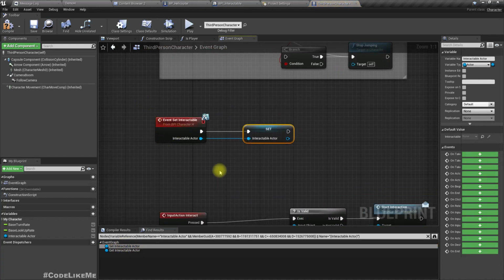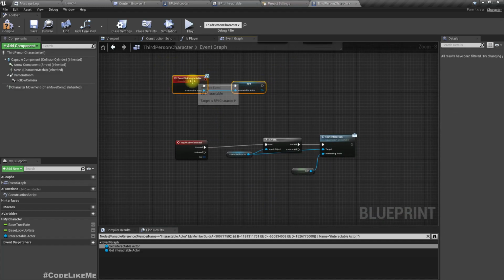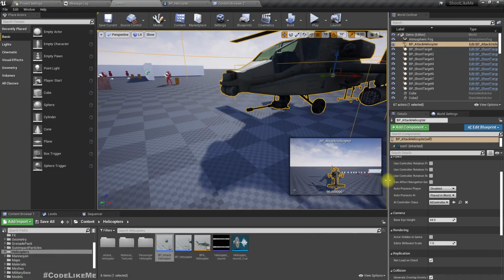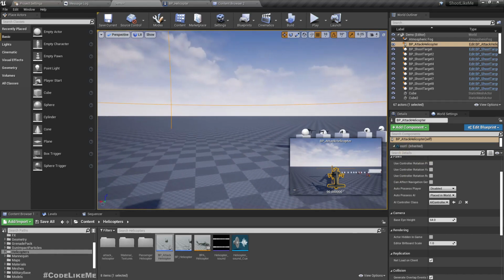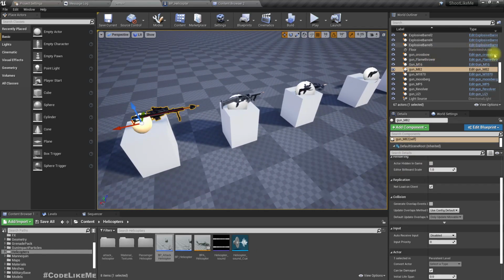Like this, set interactable. Okay, so we need to implement these two functions in the third person character, but we have something similar already implemented in this weapon pickup system.